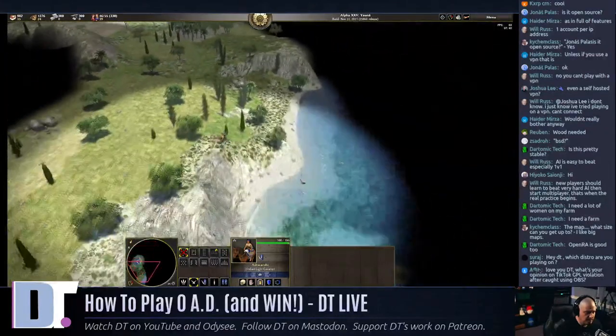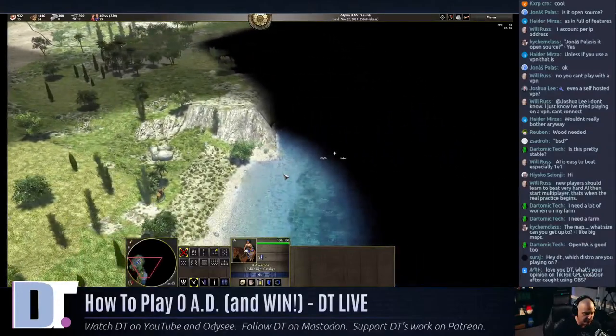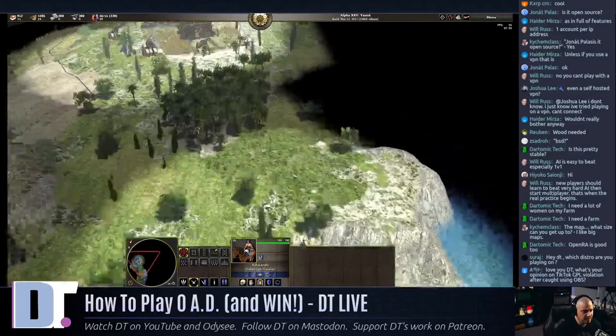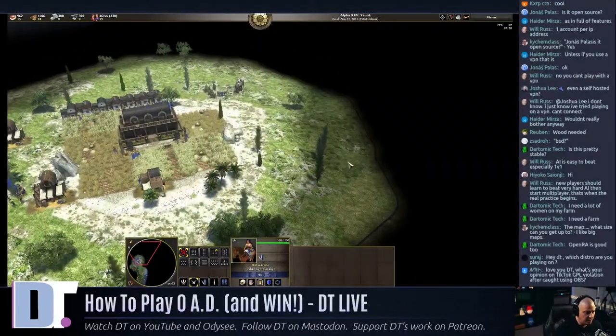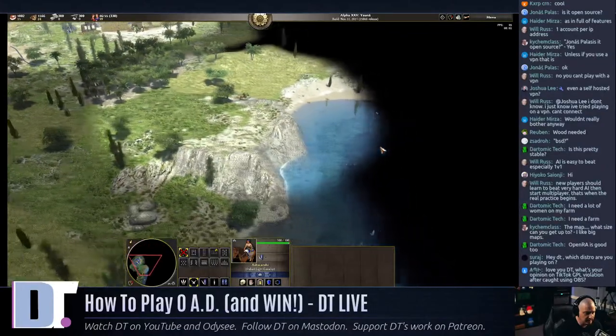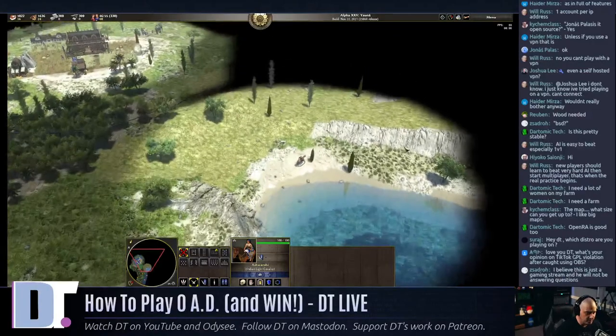Now, this map here has water. And one thing about Zero AD is you can build a dock and you can build ships. You can actually cross oceans. Now, this map, I don't actually have to build a dock to get across the map because there is a bit of land in the center that actually connects the two halves of the map.